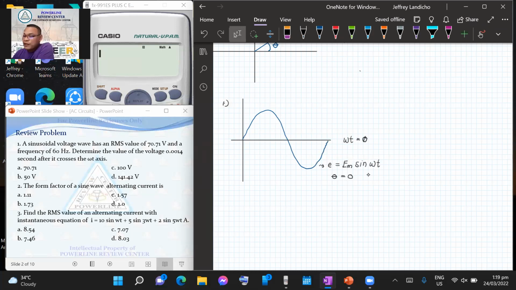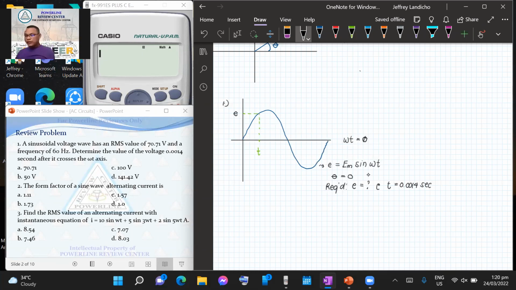So palipas tayo ng certain period of time, sabihin natin, let's say, simula sa origin up to this point, this would be the value of our t. So the value of this given t is required. What would be the instantaneous value of this given voltage at t equal to 0.0014 seconds? So kapag kinuha natin yan, ipoproject ko lang ito pataas kung saan tumama sa waveform. I-project natin horizontally to the y-axis. So that would be our instantaneous value.